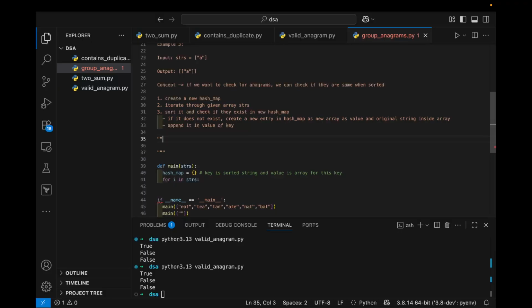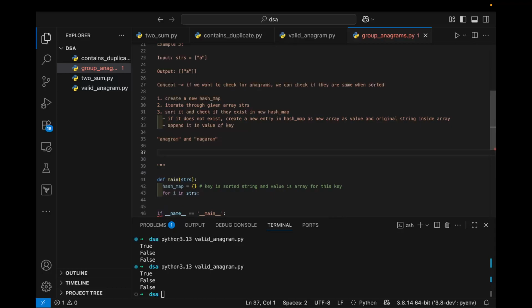If we have two strings, anagram and nagaram, then we will have the sorted string as the key, for example A, A, A, G, M, N, R, and the values anagram and nagaram.